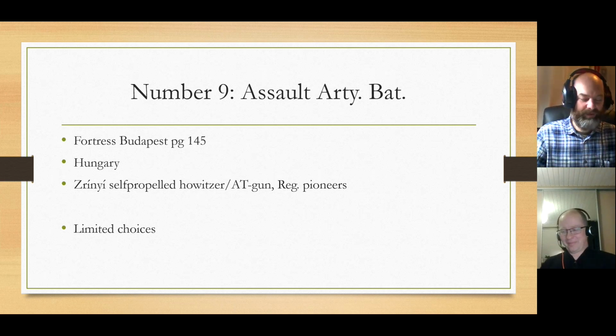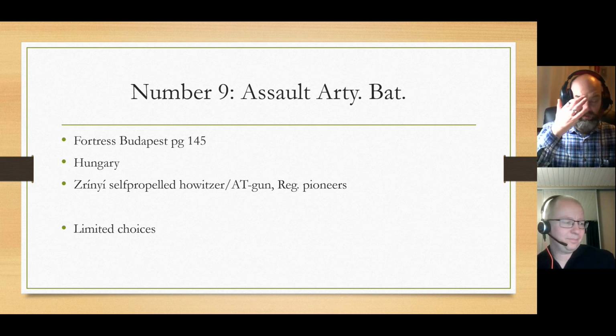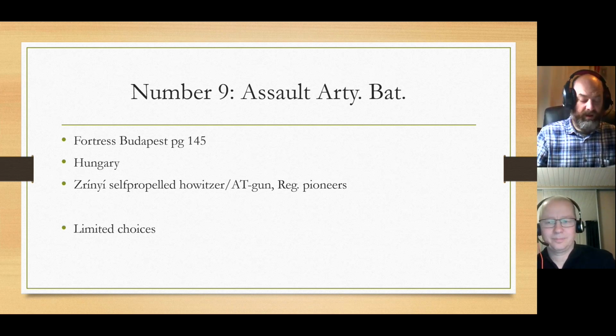A Hetzer or a Stug 3 G, and then the 2 compulsory vehicles, exactly the same choices: the Zrinyi, the Hetzer, or the Stug. Then you can have an additional 0 to 2 of the same again. So the Zrinyi, the Hetzer, or the Stug G. Headquarters is a first or second lieutenant, 0 to 1 medic team, and 0 to 1 observer, artillery only. Infantry, 0 to 3 infantry squads.